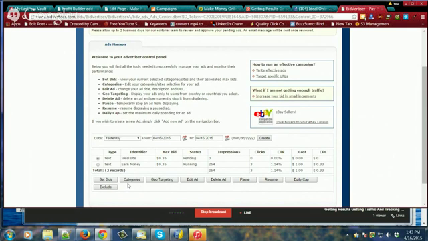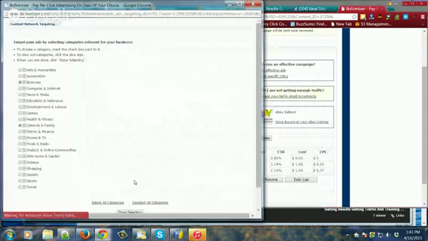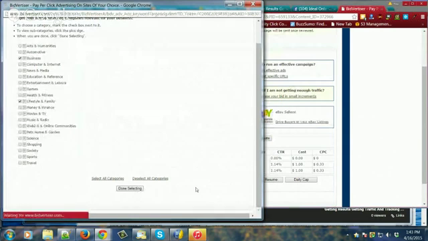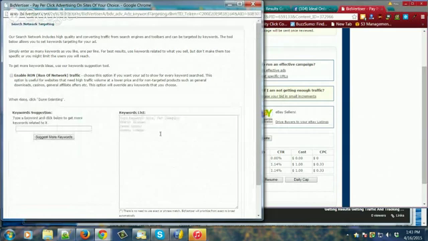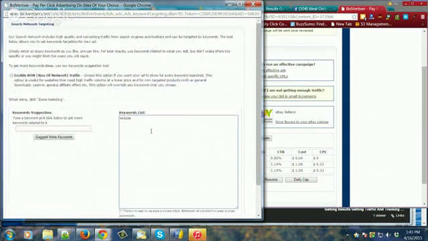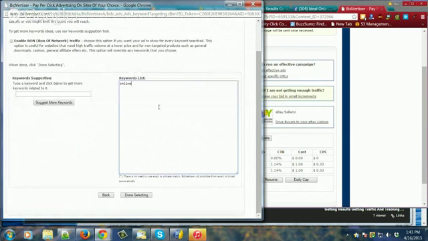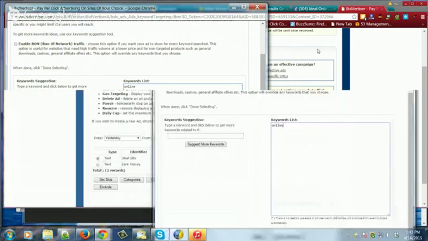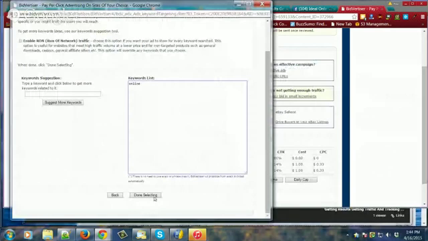We only added, I think, 3 keywords because it screwed up and went ahead of me. I think what I did is I pushed enter. So what you do is you'll go back, oh, that's the ad. You go back here. I had to figure it out. I can't remember. There we go. See, I don't think it added the keywords in. So I'm just going to put them in. Let's see, was there a save? Done selecting. Yeah, it didn't put any keywords in. It did that to me the first time too. So watch this, guys. If you don't hit this done selecting, it probably didn't put them in. So you'll need to go back, hit the categories, and then go forward from the buttons below.